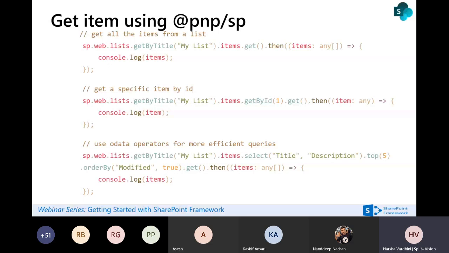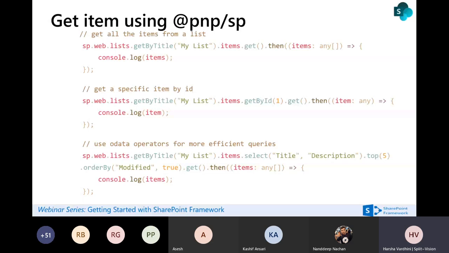And the third example is the same as the first one with extra filters I'm passing. Like I'm selecting only the title and description and dot top of 5. So instead of fetching every item, I'm using the top variable to fetch 5. In case you didn't mention the top variable, it limits to 100. If you know the SharePoint REST API, you know how this also works because it's the same thing.